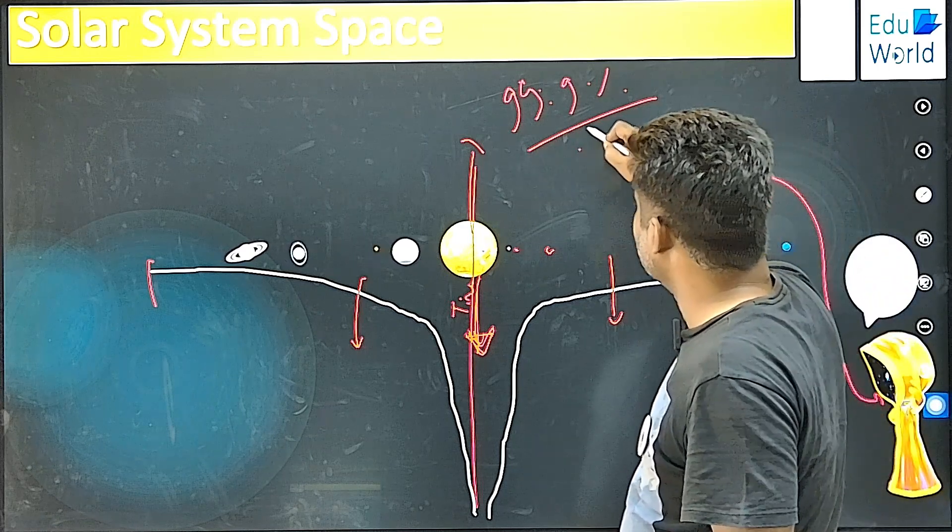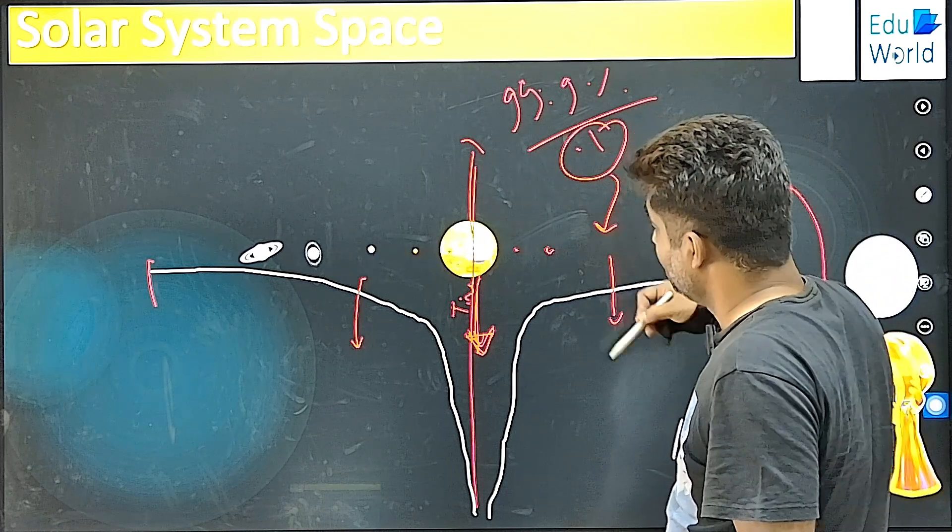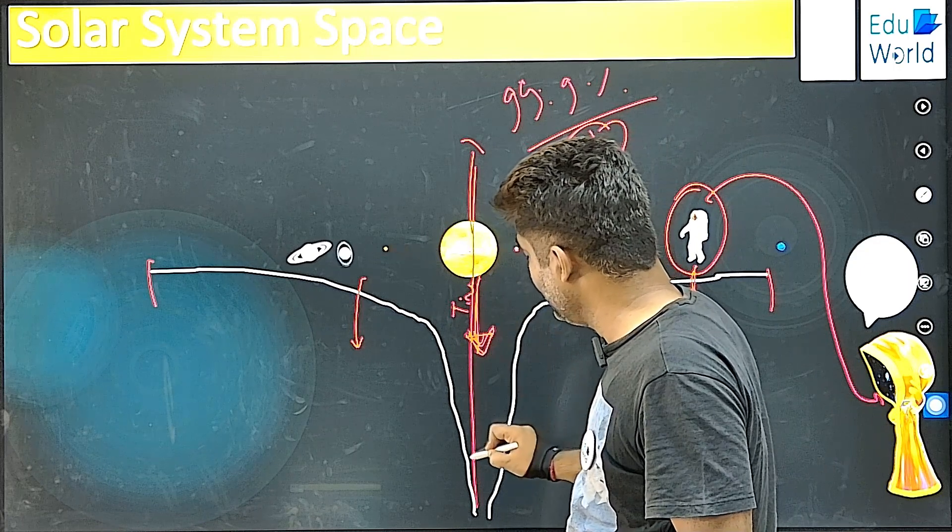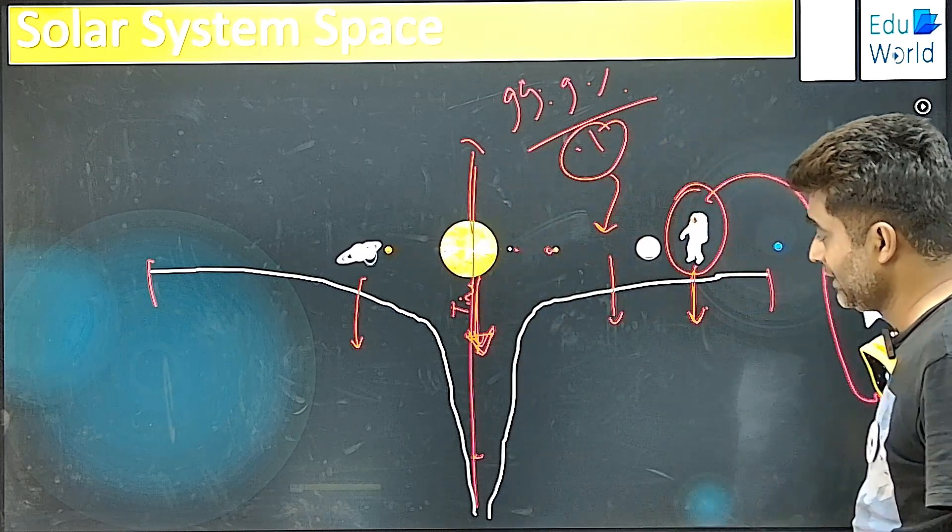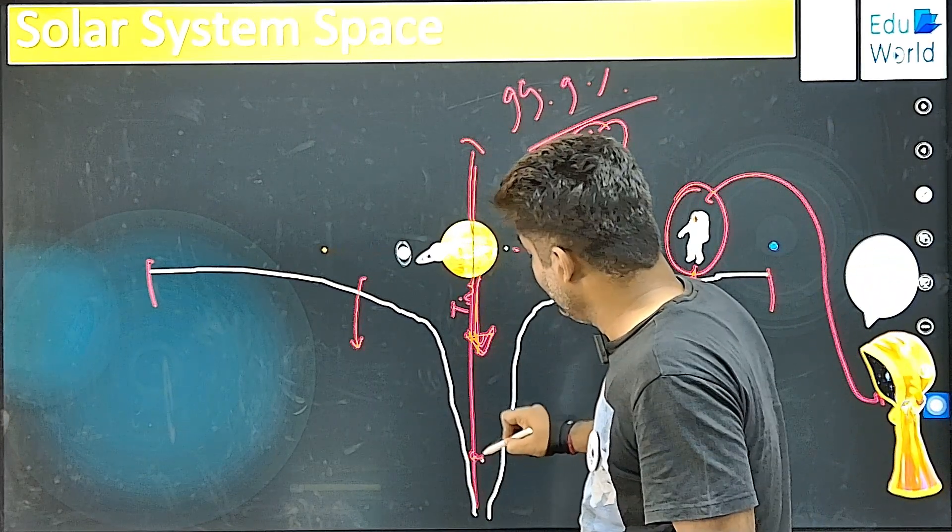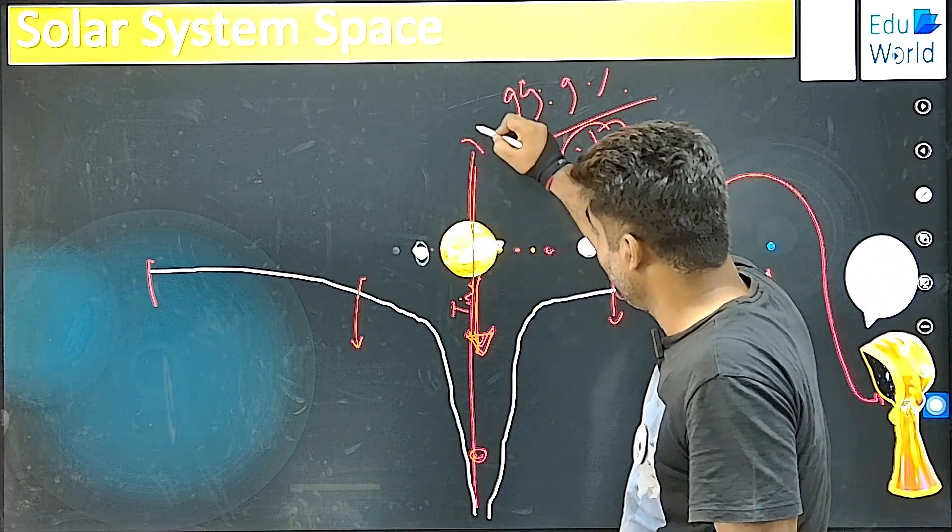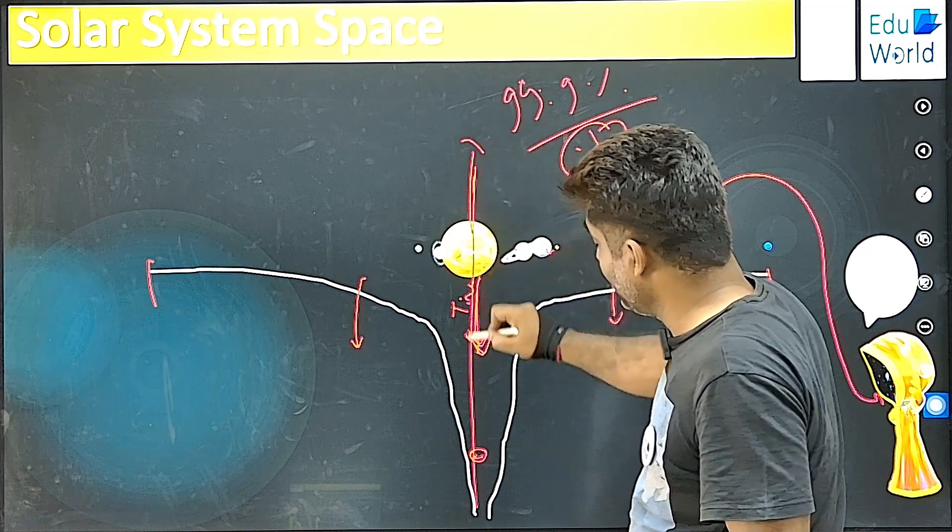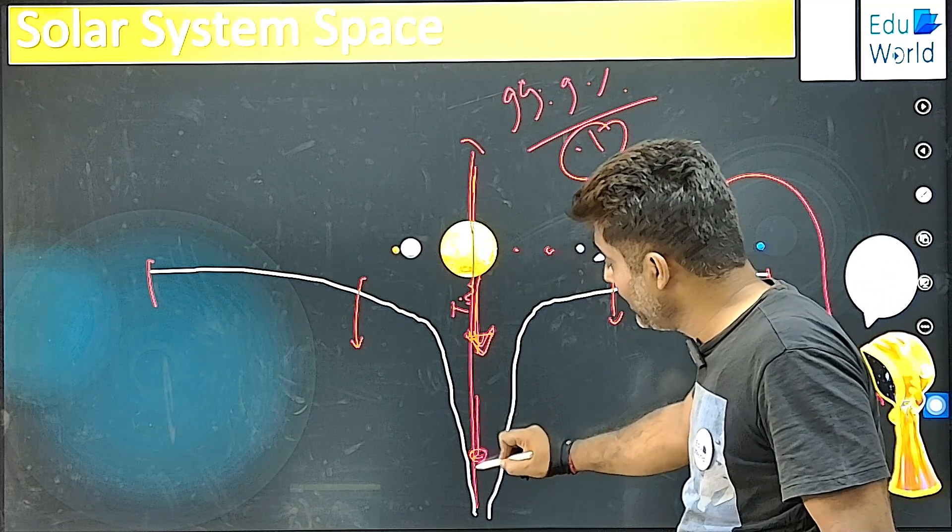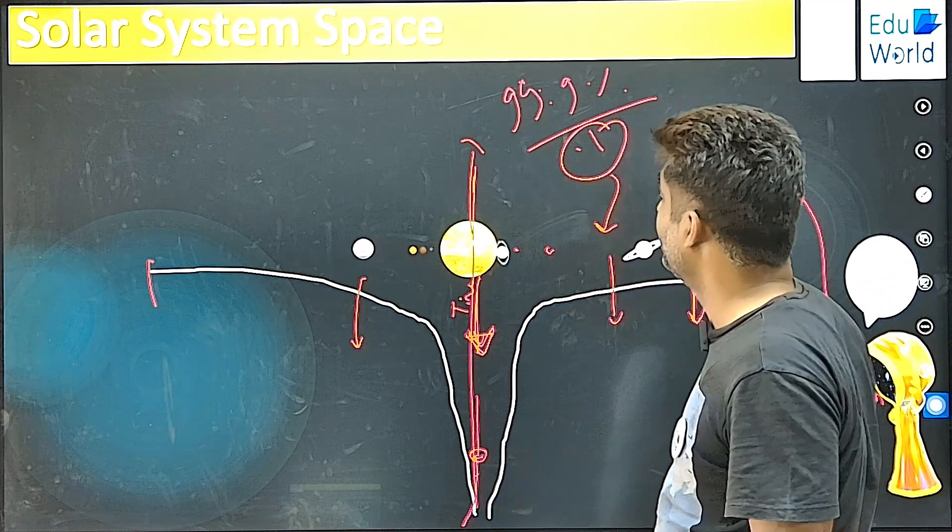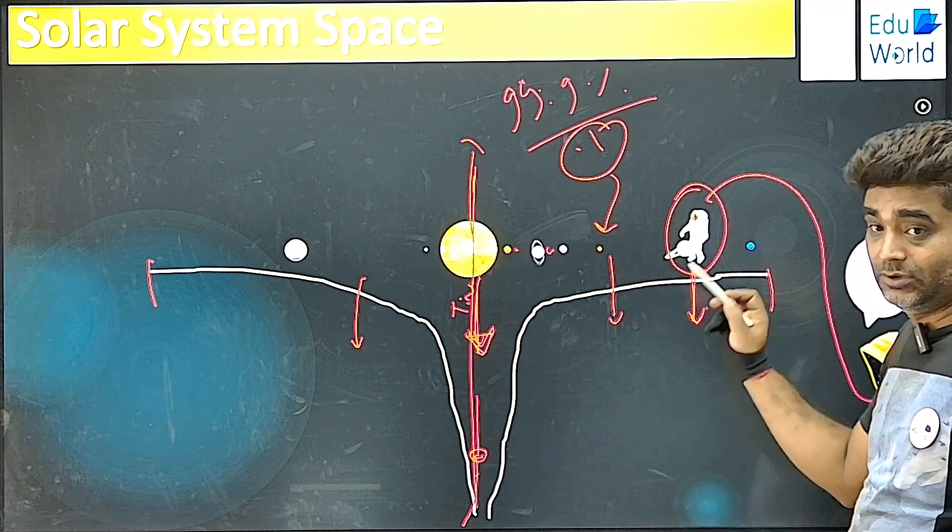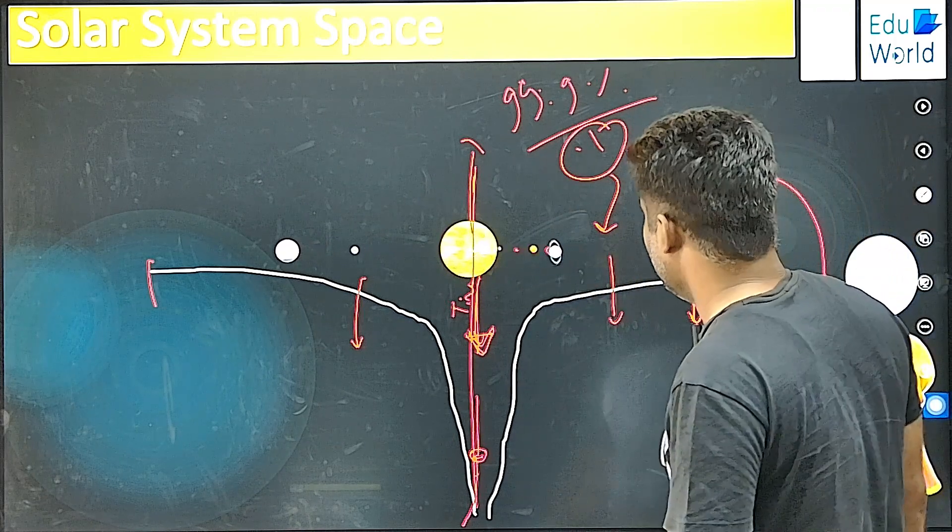So the center of gravity or center of mass will always be near the sun. But the rest 0.1% which belongs to these planets is revolving. So the center of mass would be shifting very little bit here and there, depending on the positions of the other planets. So because the center of mass always remains here, the sun is believed to be traveling under the influence of some other bigger mass gravity in a straight line, little bit following the curve because of this changing center of mass due to the revolutions of the planet.